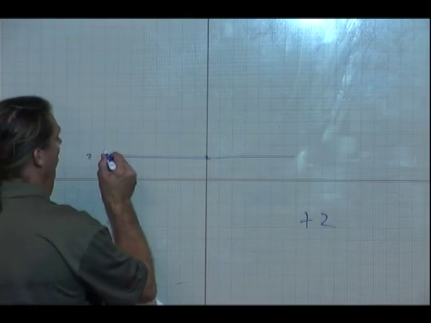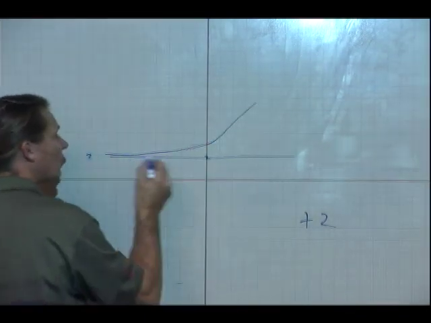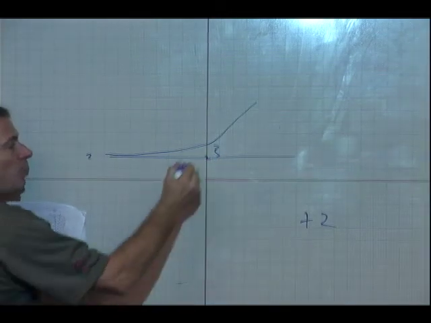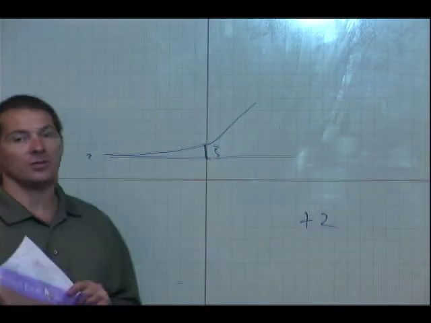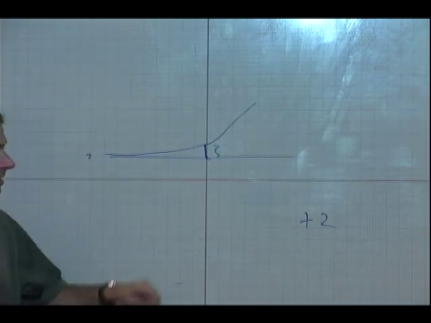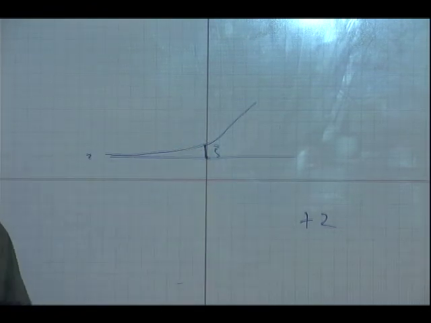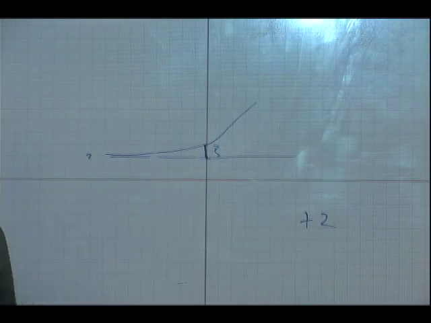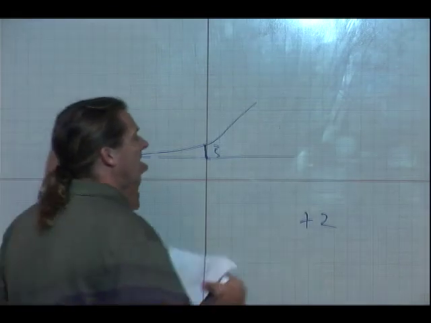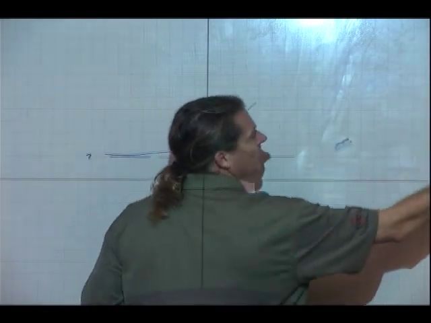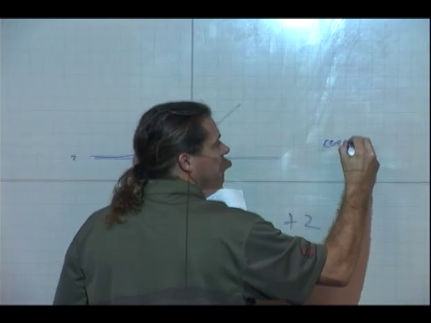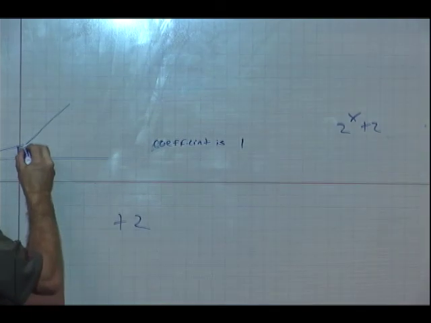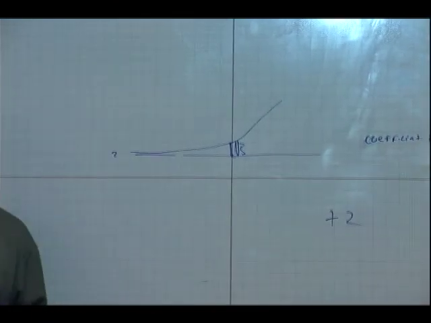Now, so we're really working here. And you see I have an asymptote that goes through like this. If this were my base right here, how far away is this? That's 1. So that means the initial value is 1. It doesn't mean the initial value is 3. That means it's 1 away from the base. Because if I was to take that plus 2 off of the end, it would put everything back down to where it's supposed to be. So that means that a, not a, the number in front of a, the coefficient of a, is 1. The coefficient will be the distance between the base and the y-intercept.